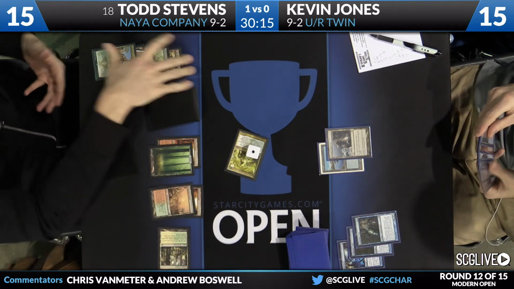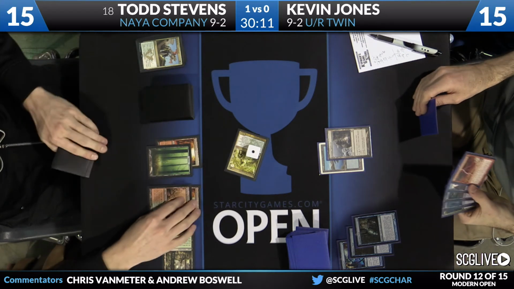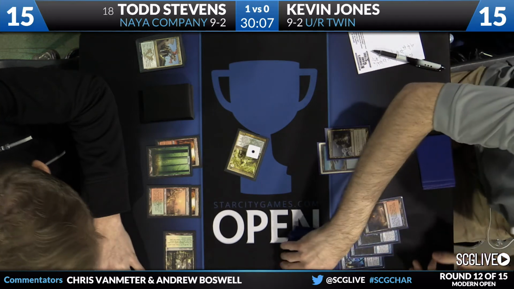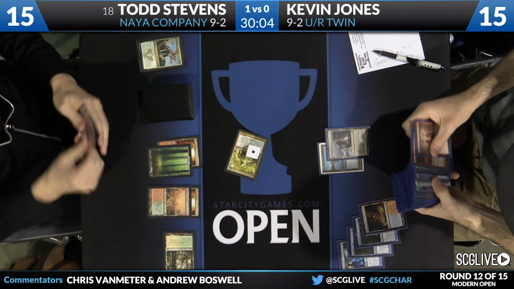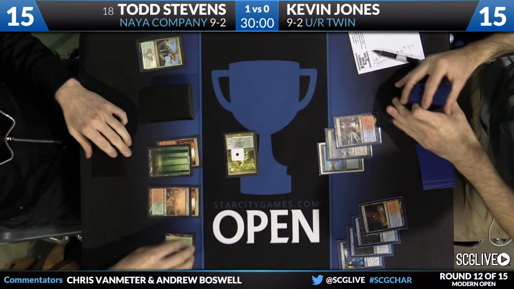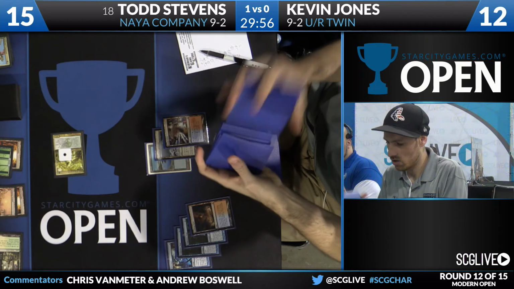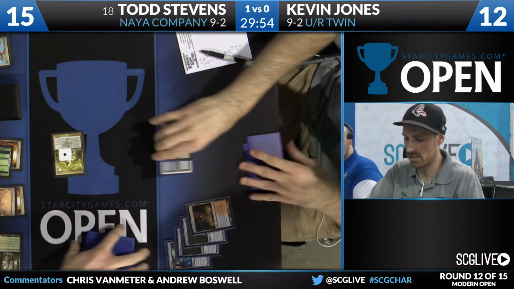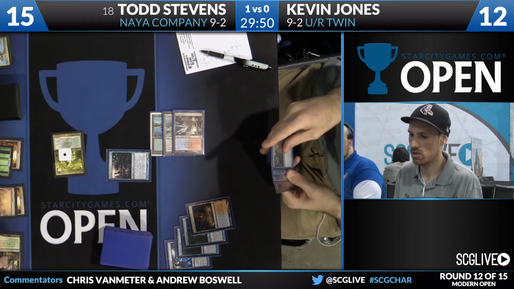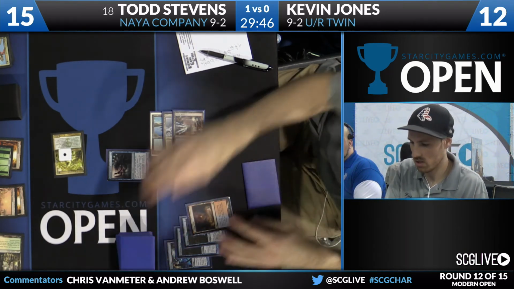The one thing that's a little bit of a silver lining for Kevin Jones, though, is that he's not getting beaten down by a bunch of creatures at once. It's just a 3/3 right now. So Kevin, even though he's missed his land drops, he's got a little bit of time. He can still cobble something together. The Twin deck is very, very good at winning out of nowhere, even when it is quite far behind against these other creature decks. And if Todd ends up using all of his removal on kind of incidental things, Kevin might be able to have the last threat standing in Splinter Twin.